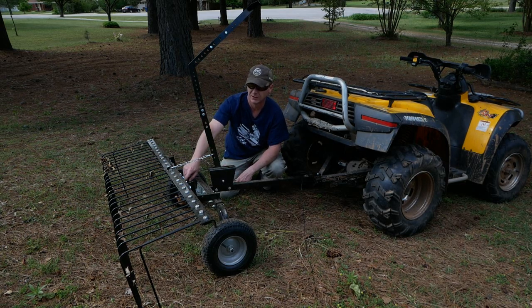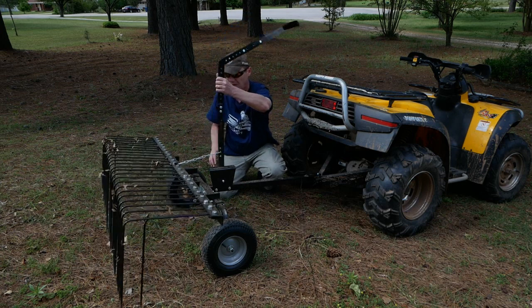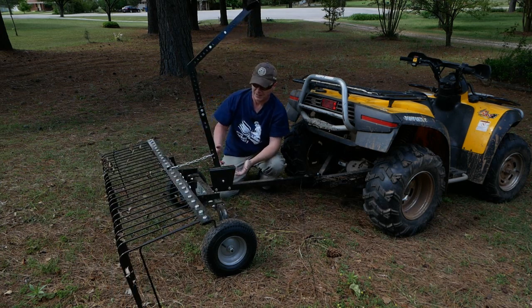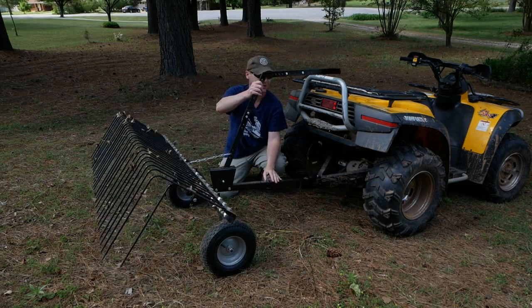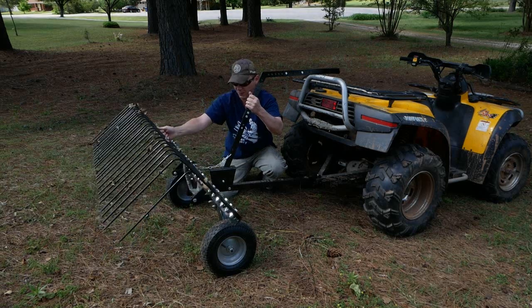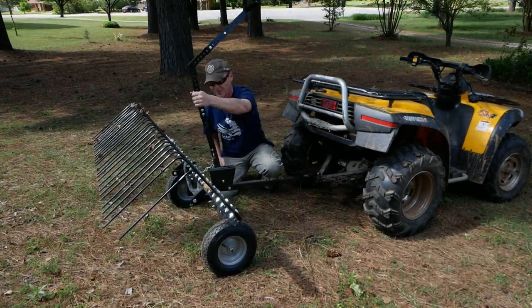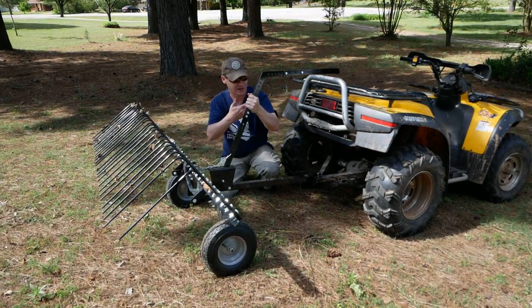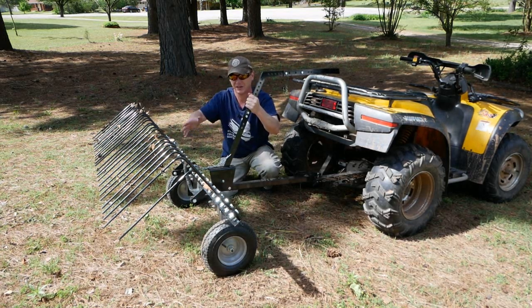So I actually installed a trampoline spring in here. I had an old trampoline that I saved all the springs from. I put a couple of brackets in here to give it some downward spring tension. And I thought maybe that might be enough. I actually put 2 springs in at one time. But when I put 2 springs in, I would get to the point where this thing would raise up like this and it wouldn't lower back down. See, I'm moving the handle, but it's not going back down. So it wasn't very convenient for being on the lawnmower or the four-wheeler and being able to flip this lever to raise and lower.